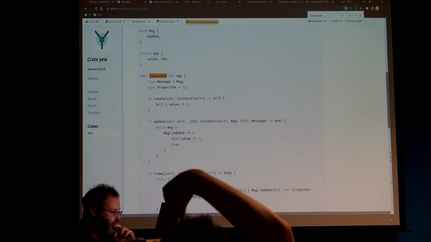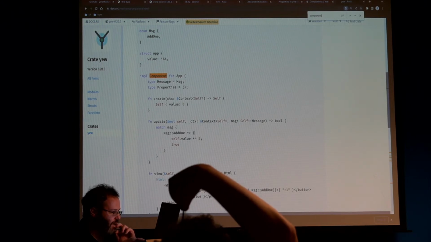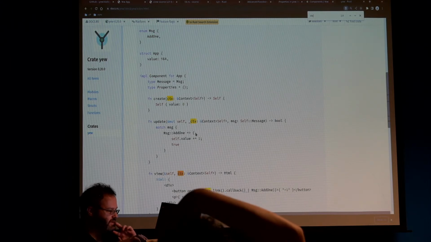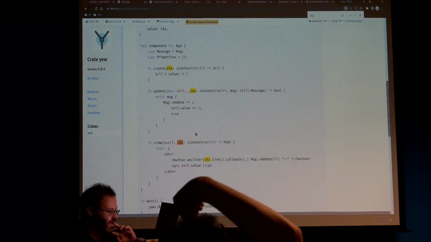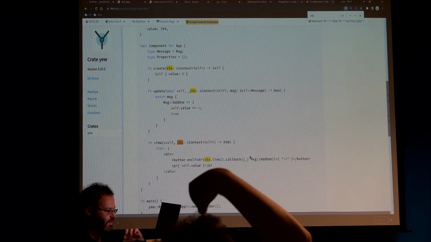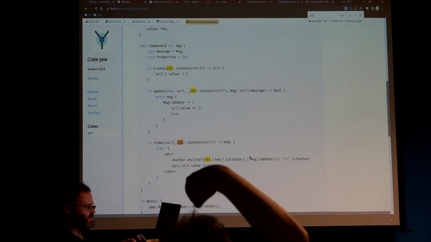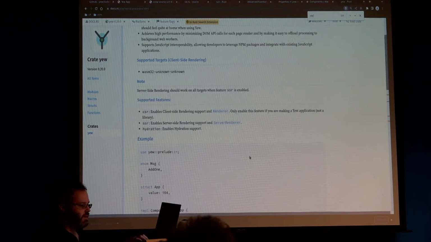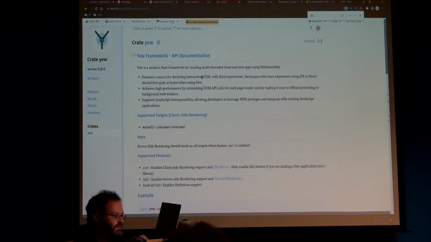But I want an example where it shows how to use properties, or how to use context. None of these things use context, right? Okay, CTX.link. This one does, but none of them use the properties. Let's see, let me look at my example again. Yeah, mine's just using CTX.link.